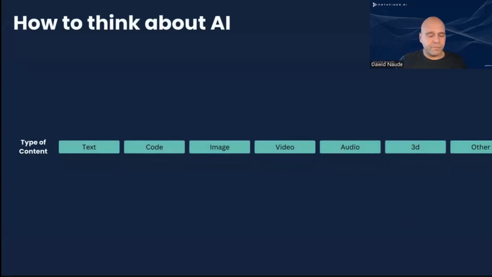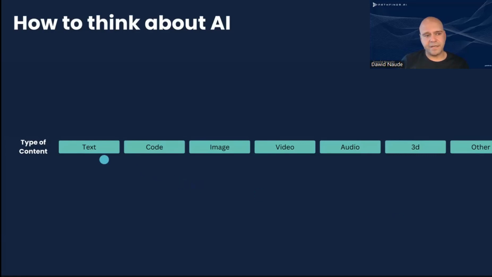Now, if you forget everything in this presentation, I really think you should just try not to forget this component. There's a lot of information out there about AI, but if you just stay with me for this slide, you'll have a mental model that will make it easy for you to interpret everything that comes out. There's so much noise on LinkedIn and a lot of hype and a lot of terms, but if you just hang on here, you should have a good mental model for everything.